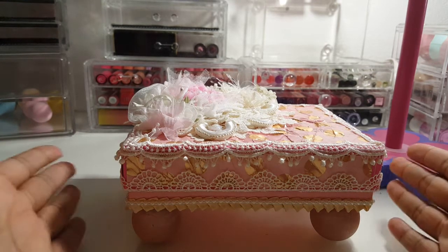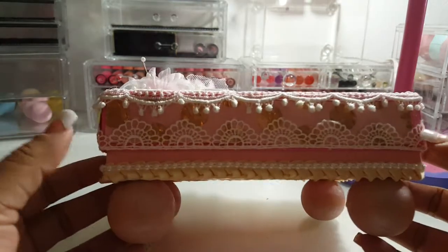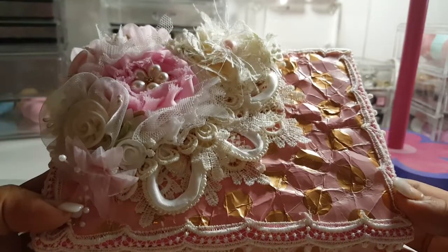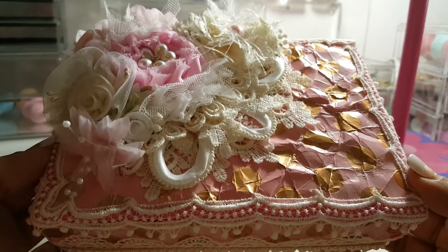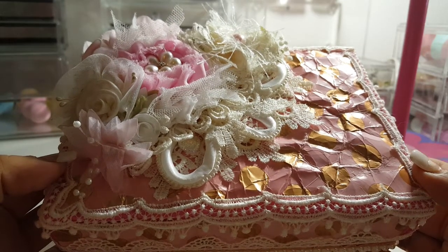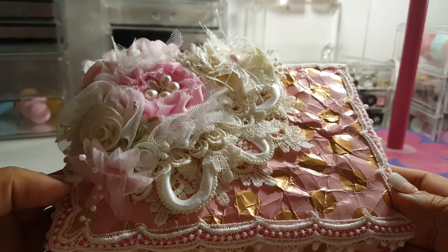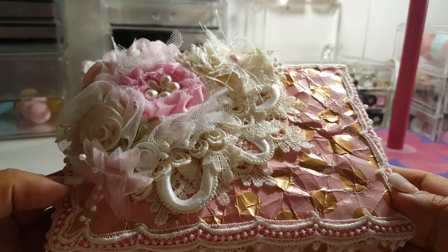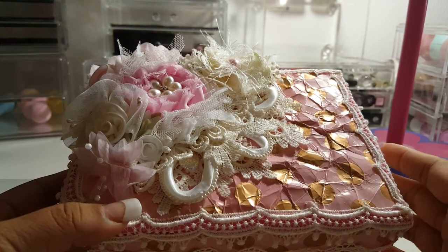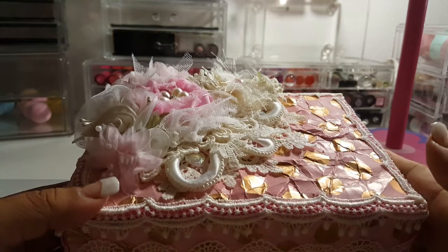What I did was I took this box that I had in my stash — this is actually a birch box. Every month when I get my boxes I always save them because they're made of nice quality cardboard and you can repurpose them for a lot of things. Sometimes I will use them for storage like in my desk drawers, so I kind of have a little stack of them in my stash.